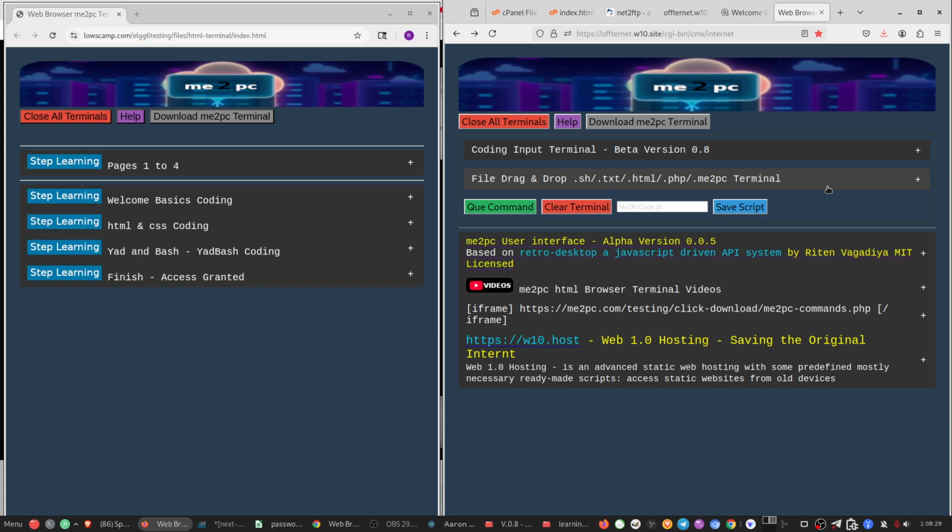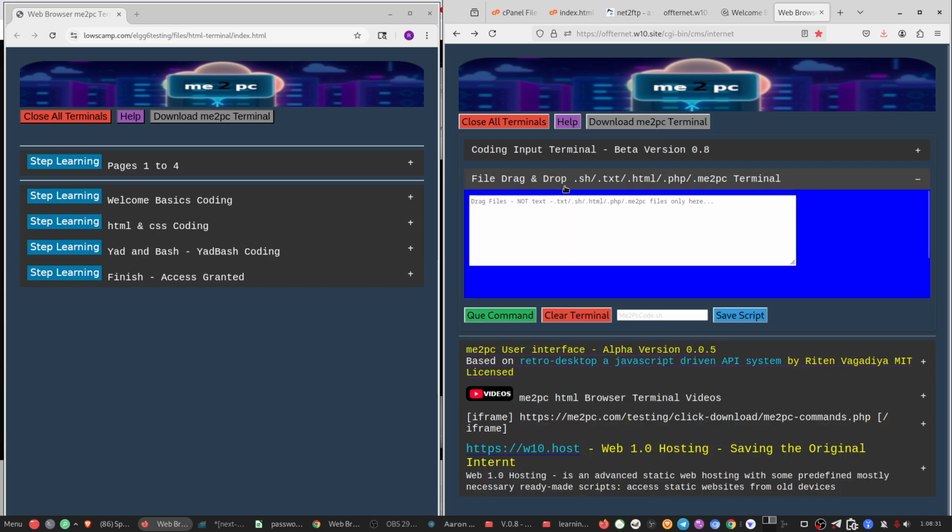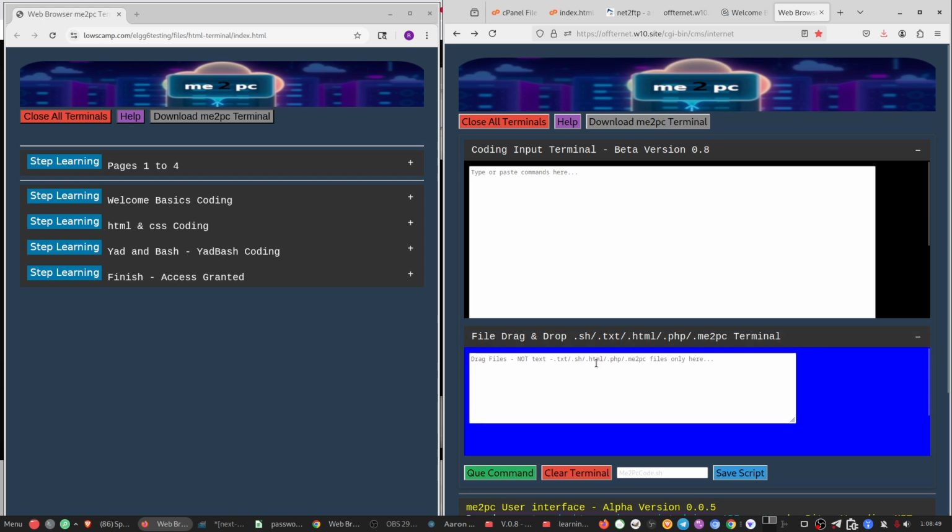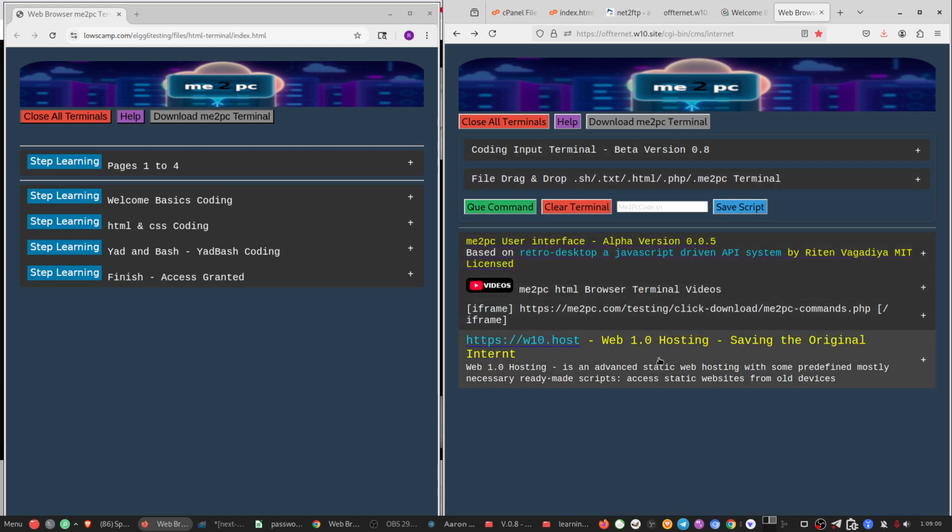But you can drag into this drag box shell scripts, text files, HTML, PHP, and these special files that I make for my executing program. Anything that's text related can go in here. It won't take binary; it'll reject it. And then if you put code through here and it comes up here, you run an execute command that's special to this, and I give that out too. Okay, enough of that. That's the full version I've got so far.